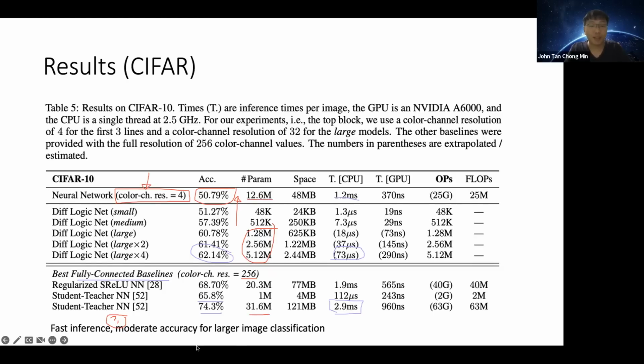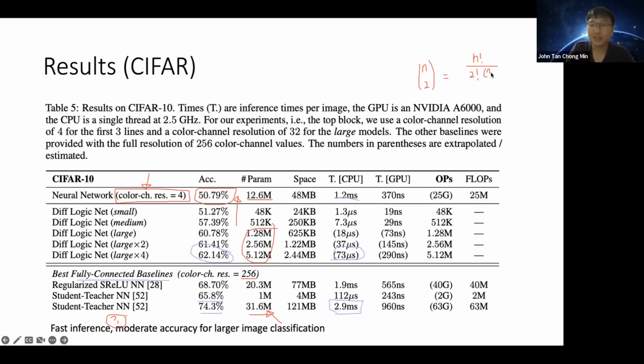Okay, if we were to do this at resolution 256 with the diff logic net, I'm very sure the diff logic net here may actually be larger than this, because of the way you need to connect things. If you have n inputs and you want to connect everything fully, you need n choose 2 connections. If you look at this equation, it's n factorial divided by 2. Actually, I don't need to do everything because I know the answer already.